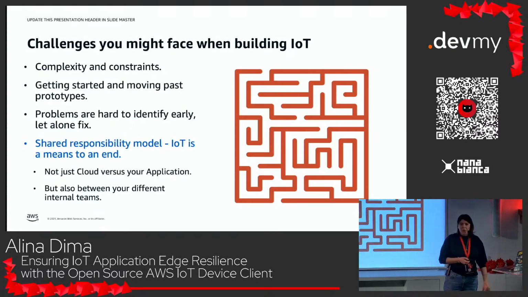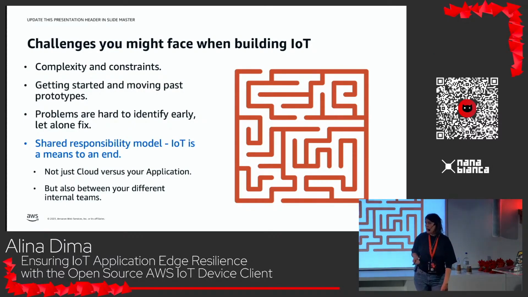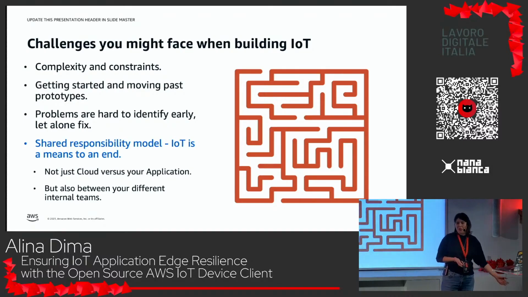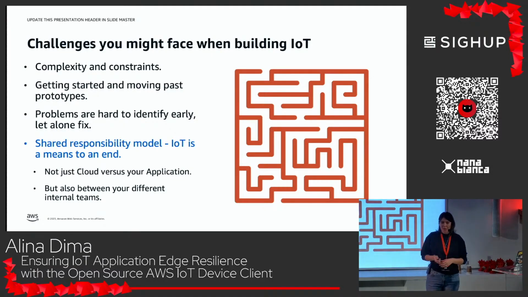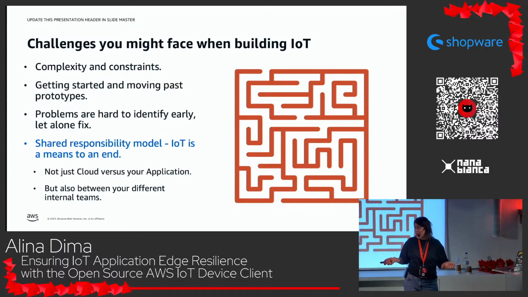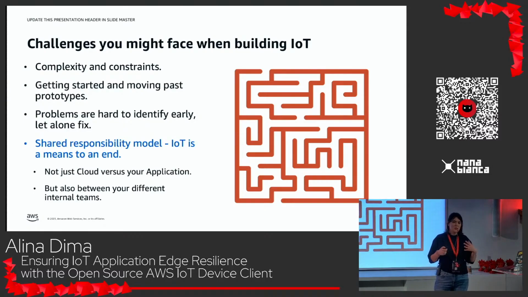Of course, it's not always easy to identify problems early. What you have in your testing lab is very often not what happens when your devices are out there with the customers. You've got external factors influencing, like for example, your internet provider drops the internet connection entirely, and that drop is, let's say, for 2 days. Or your devices run out of battery and they are offline until you go and change the battery. A lot of things can happen when your devices are out there in the field, and you need to mitigate for these kinds of scenarios. We're going to look at that.